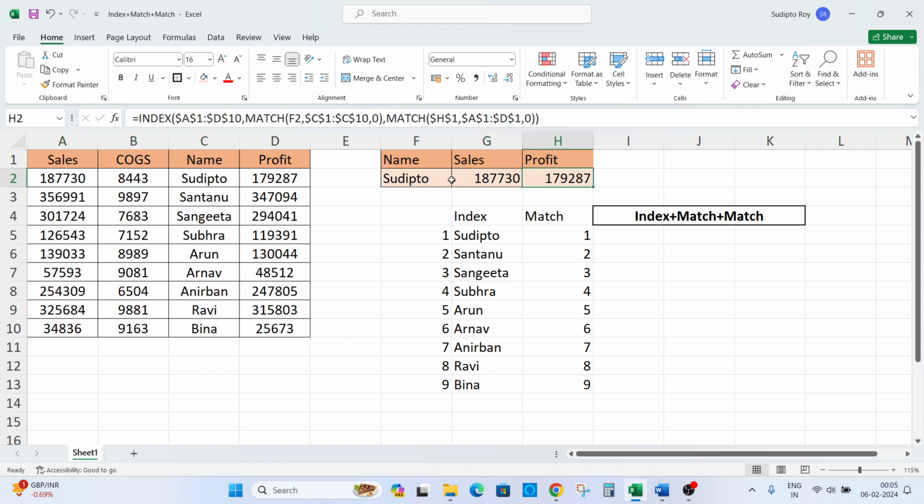See, index match is giving us the exact results which VLOOKUP could not provide us. This was the point that I wanted to make in this video.